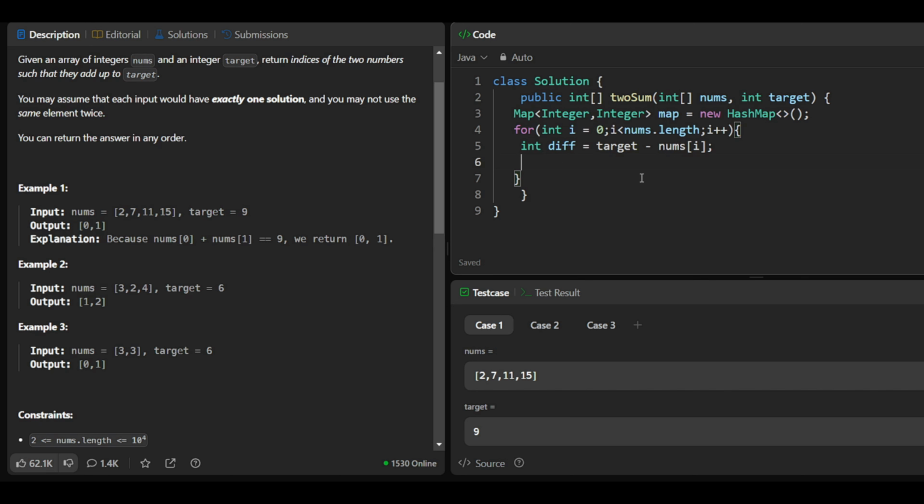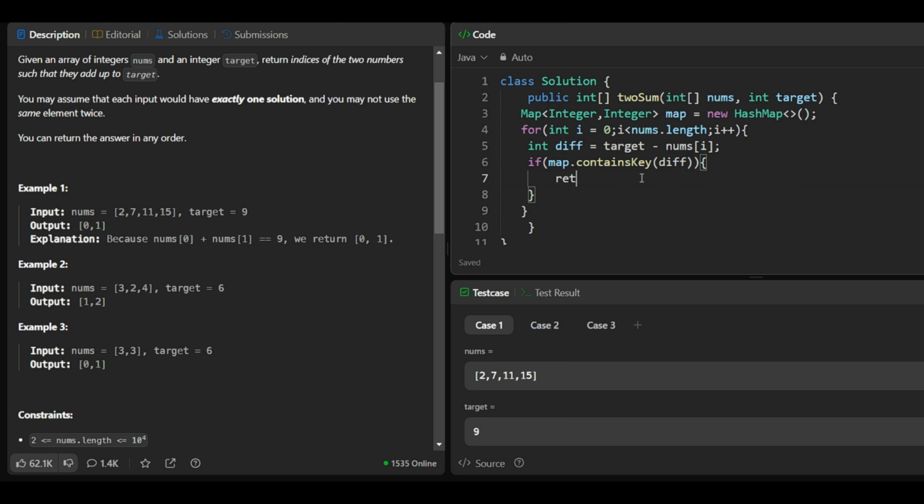So we should return those indices values. So if map dot containsKey of diff, then return those indices values.